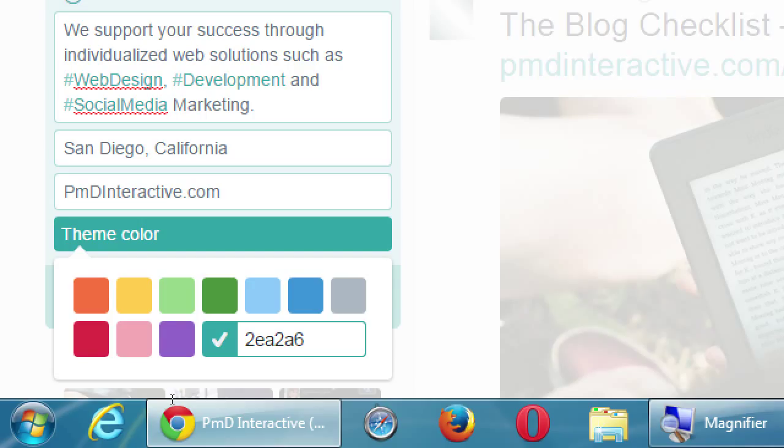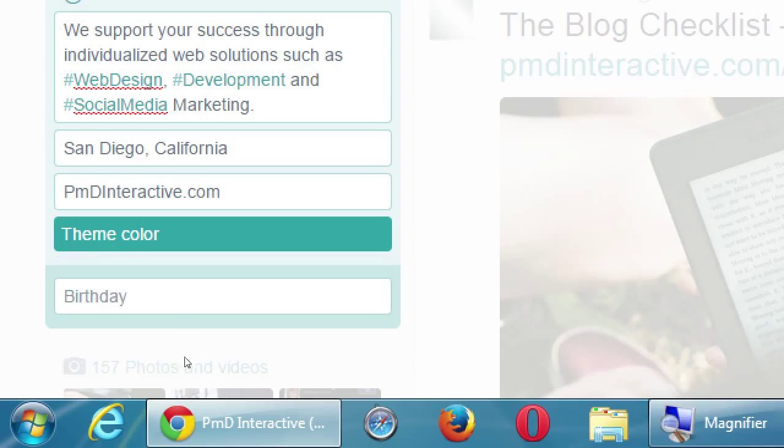The newest item here, and I need to research myself how this is relevant to businesses, is birthdays. This was not new until maybe a month ago. If you're a person, this would make sense to put in your birthday because, again, Twitter is a global network, very popular, 300 million users and growing, but it could be abused by spammers, bullies, or terrorists. So to make it more friendly for real people, they're putting in some safeguards, and the birthday is supposed to be also for safeguarding the account.